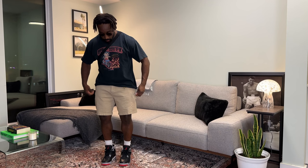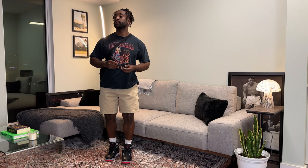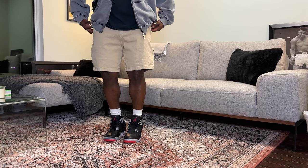Sticking with the shorts theme, let's move on to some more warm weather fits. A simple go-to outfit for me in the warmer months is always a vintage tee and some carpenter shorts. The vibes of each piece definitely match together well, and vintage tees always add character and personality to an outfit since they're a unique one-of-one piece. The same outfit would work just as well if you throw a hoodie over top for colder weather — this hoodie is from Destructive, and I find myself opting for zip hoodies a lot more these days. The vintage tee has a nice colorful graphic that brings back in the red tones from the shoe, and it contrasts well against these beige carpenter shorts from Zara. Carpenter shorts and jorts will definitely be my go-to picks this spring and summer.